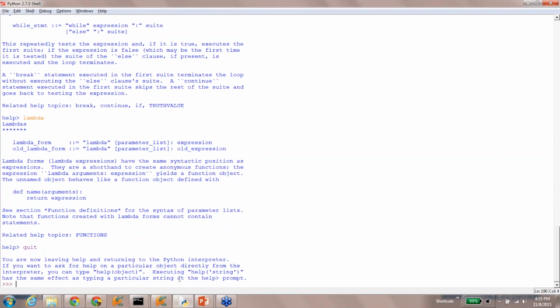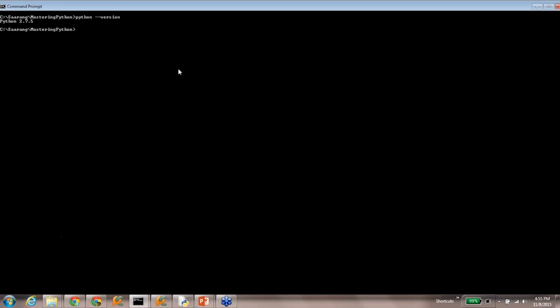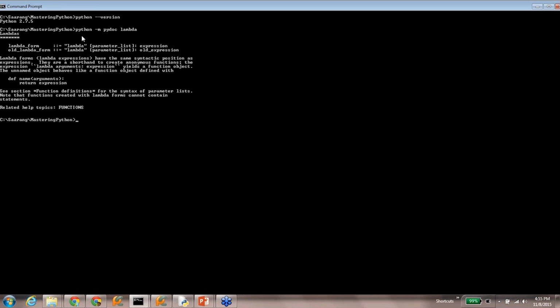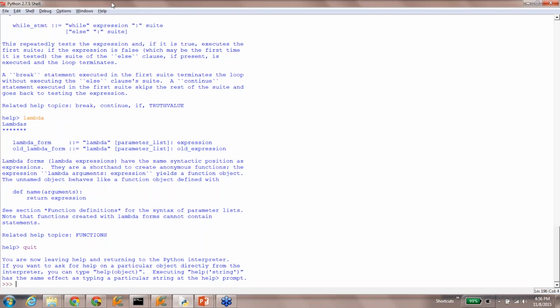Now let's say you also want to access help using one of the modules in Python called pydoc. This is how you access help. You say python -m, which stands for the command line argument for using one of the modules in Python. So if you say pydoc and you say you want help on topic lambda, you get to see the same help that we saw here, lambda form.